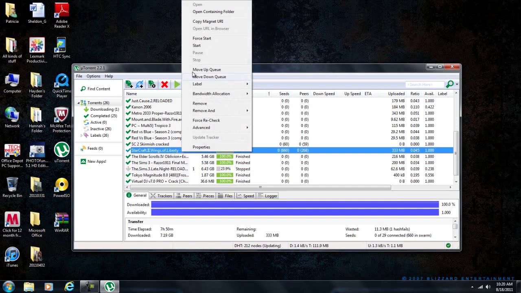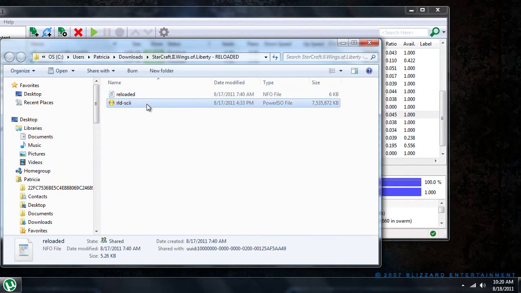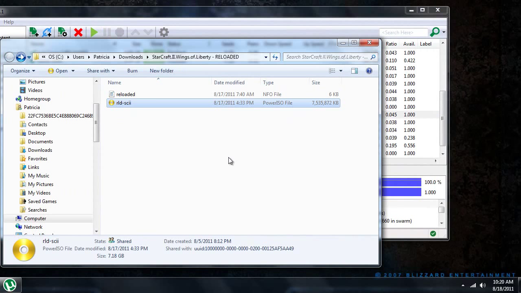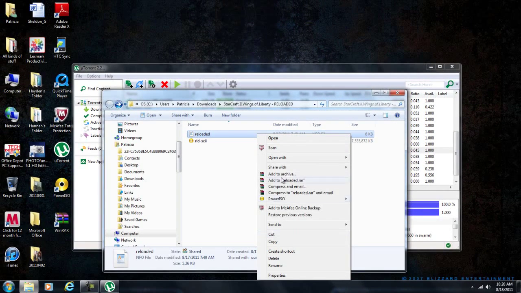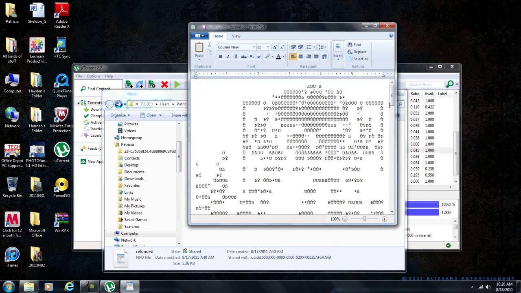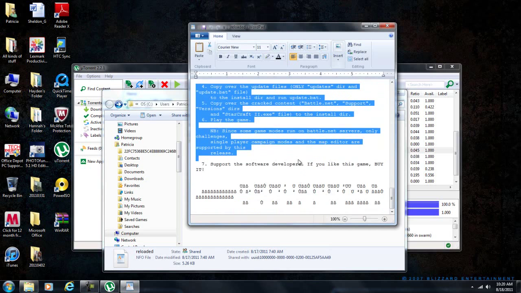So right click it, go to open in containing folder, and then here's what you've downloaded: the Reloaded RLD SCII. The NFO file, if you right click it and go to open with WordPad or Notepad or whatever, is just going to have an installation guide here, but it's basically all the stuff I'm going to do.